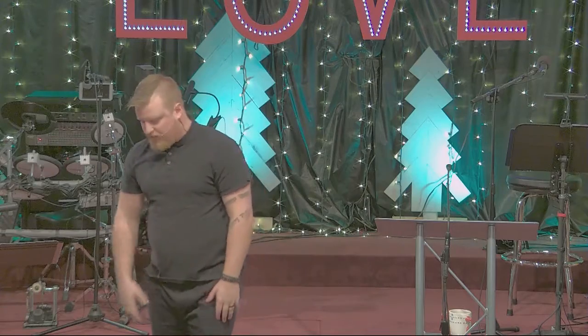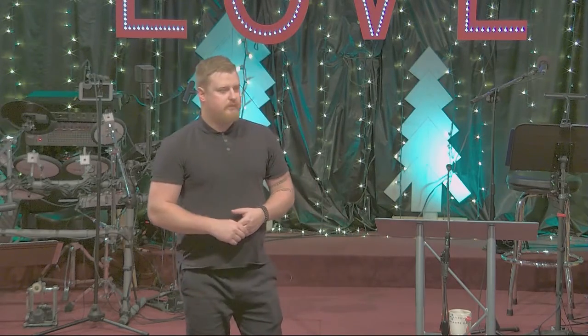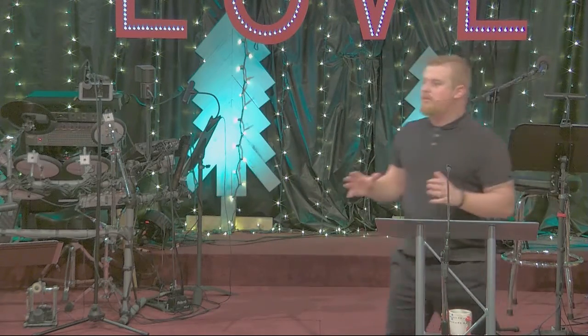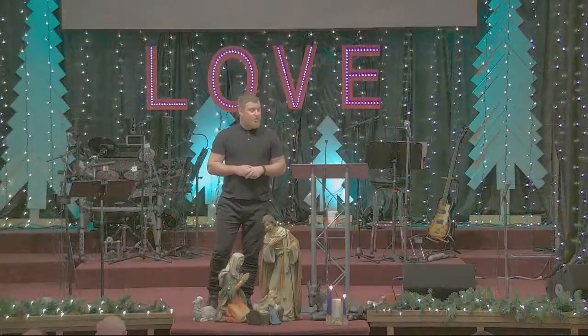All of those guys in the genealogy of Jesus, they didn't get to see Jesus alive. They just had to go on the word that God had given them. They had to be faithful. They had to be diligent. They had to understand that no matter what happened, no matter what was going on, something big was coming, and it was coming through their sons. It's kind of cool when you think about it.